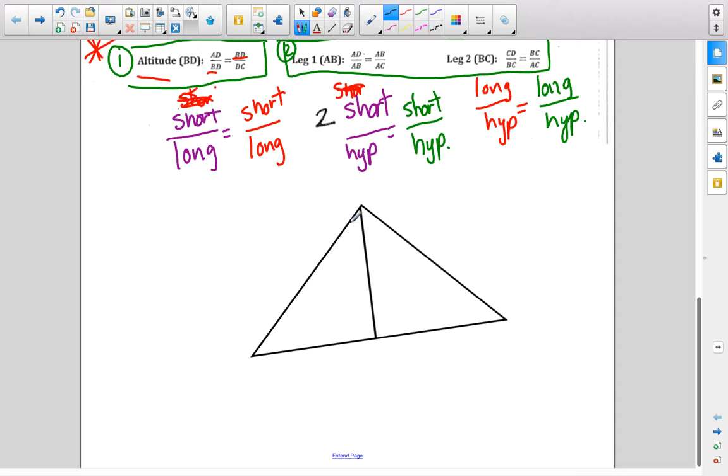just do black. So I drew my altitude from my 90-degree angle, and an altitude by definition is drawn to the opposite, the hypotenuse side, and it's perpendicular to the hypotenuse side. Now I'm going to use the same letters we used above so it doesn't get too confusing. So my original triangle is ABC. I drew the altitude and I labeled this point D, where the altitude is perpendicularly intersecting, not bisecting, but intersecting with the hypotenuse AC.